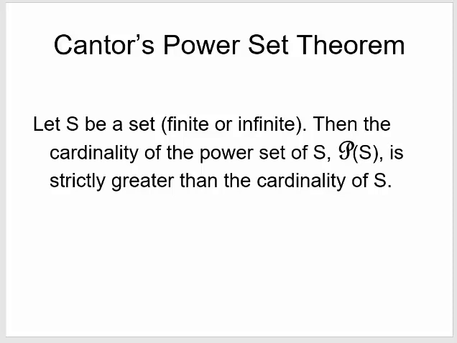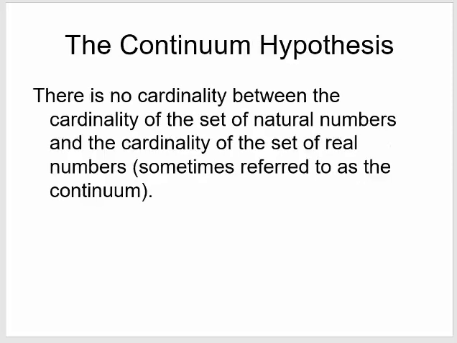So when we talked about what's bigger than the real numbers, this is what's called the Continuum Hypothesis. It says there is no cardinality between the cardinality of the set of natural numbers and the cardinality of the set of real numbers. This is sometimes referred to as the continuum. To go back to our first question, is there a set bigger than the set of real numbers? Well, absolutely. Think about it this way: it would be the power set of the set of real numbers. I know this was just a quick, brief introduction, but if you go back into your text and read over what I've talked about, everything will make a little bit more sense.